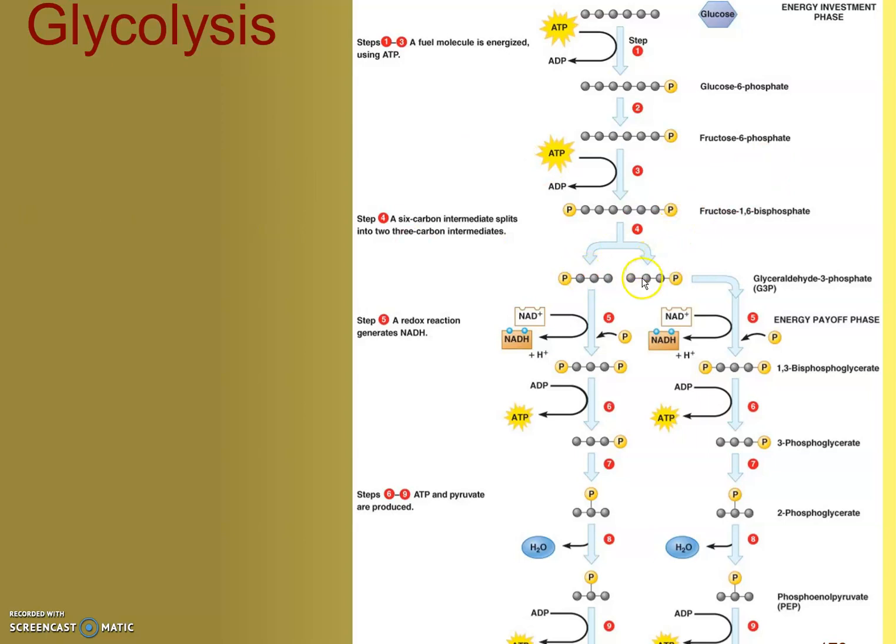The fourth reaction. Quite obviously, what happens at the fourth reaction is that the initial glucose molecule that we started with is split. By the way, I should have pointed this out in the beginning. These little 6 gray balls in the diagram represent the 6 carbon atoms of the glucose. I'm sorry, but that's what the 6 balls are. It's a very, very shorthand diagram of glucose for the purpose of this illustration. These little 6 balls represent the 6 carbons of glucose.